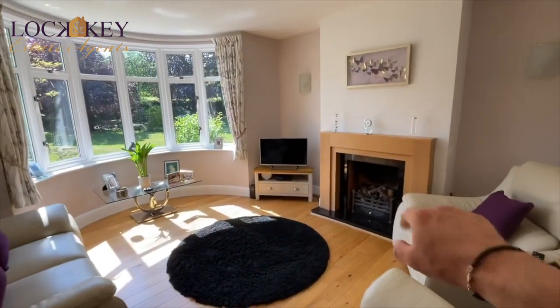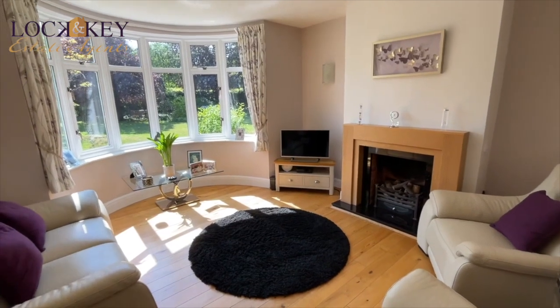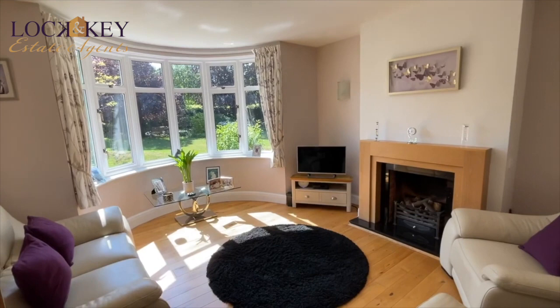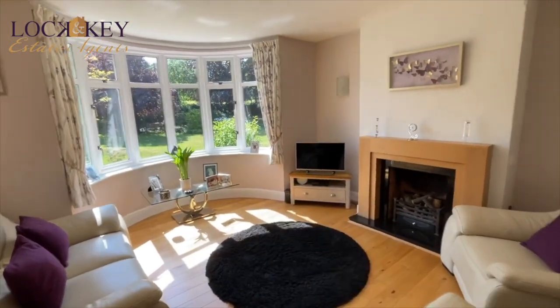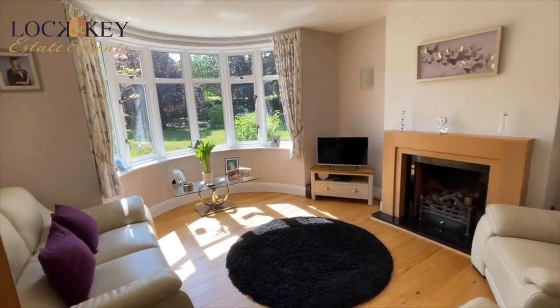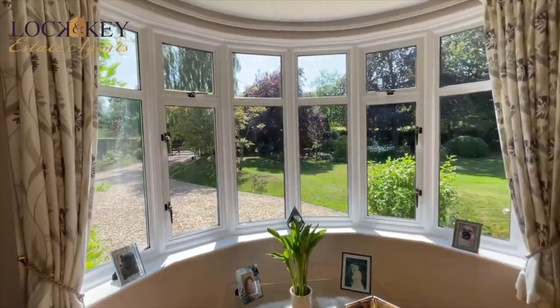There would have been an older fireplace years ago in the 1930s. Obviously modern things and changed. That beautiful bay window just overlooking that front gorgeous garden, and then bringing in natural light. It's a stunning room to start with. It's a lovely living room. They've got 2 living rooms here. This is the smaller of it. This one's jam-packed with character.